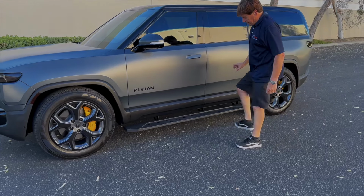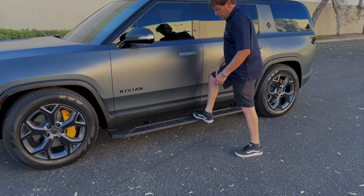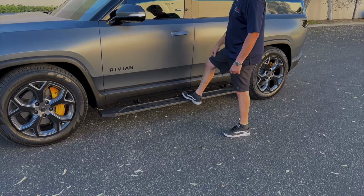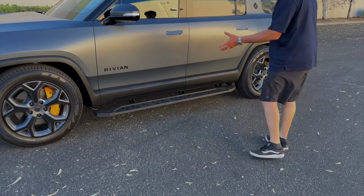They're a little bit lower than the competition's. They're strong, they're made out of steel, all powder coated, lifetime warranty, inexpensive, and fully adjustable.